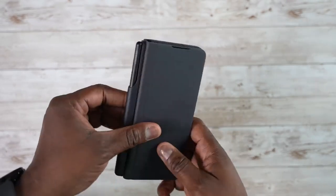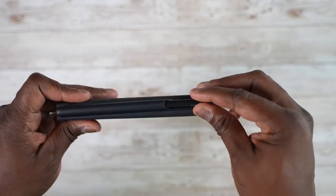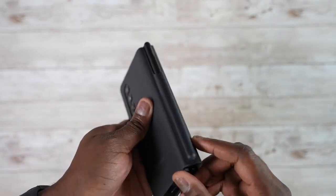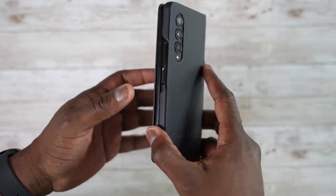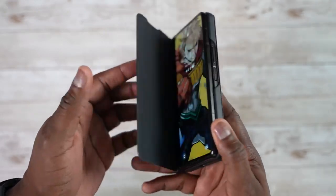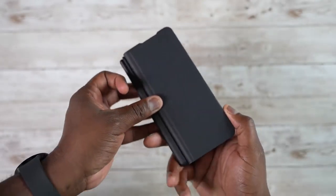This is the S Pen case from Samsung — the one everyone has seen and talked about. You've seen it in my other video. This case is an interesting one because it's got a lot of potential but it's not that great. As you can see right here, the front cover display doesn't actually stay on — it just flaps open. There are no magnets, so it doesn't stay on.